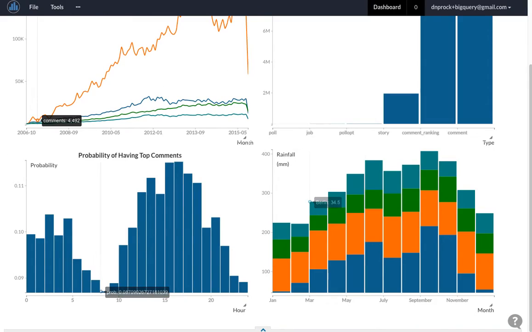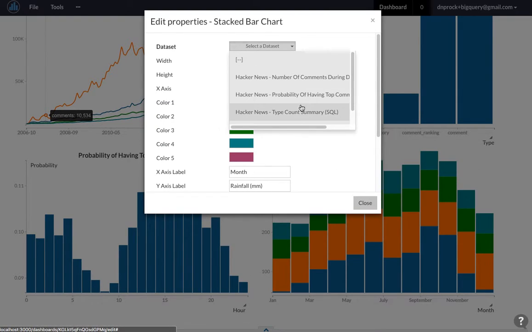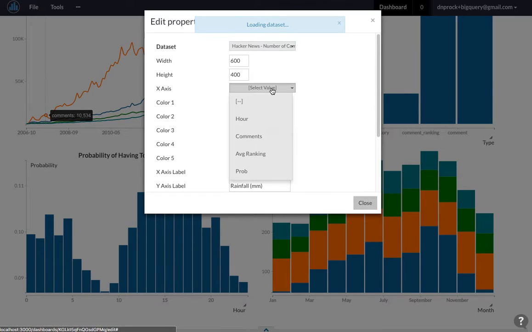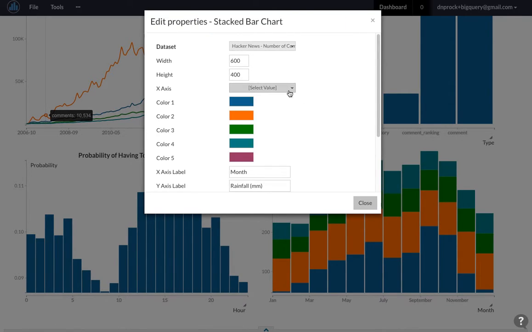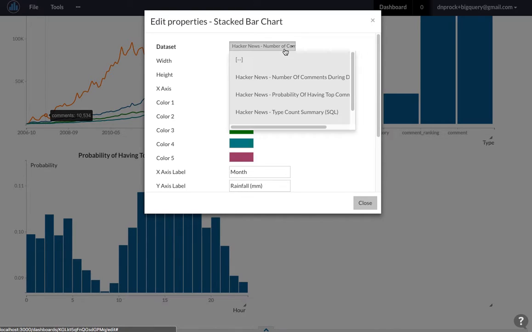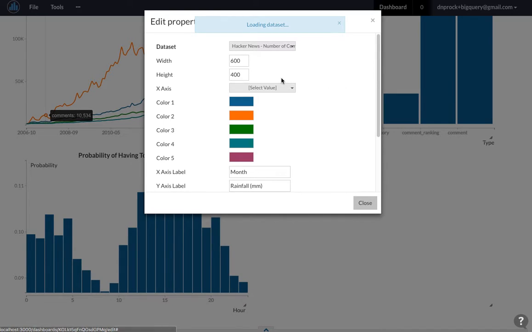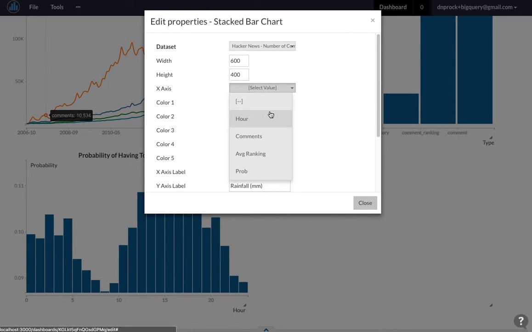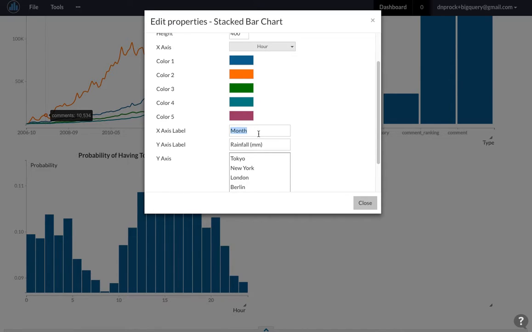Okay, now I have my third chart, and then for the final chart we're going to display number of comments during the day. Okay, so I'm going to select number of comments during day, and then it's going to be hour, and then I'm going to display the x-axis is hour, the y-axis is count, and then the y-axis is comments.